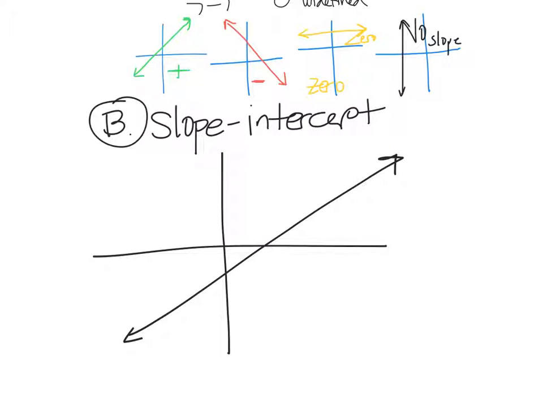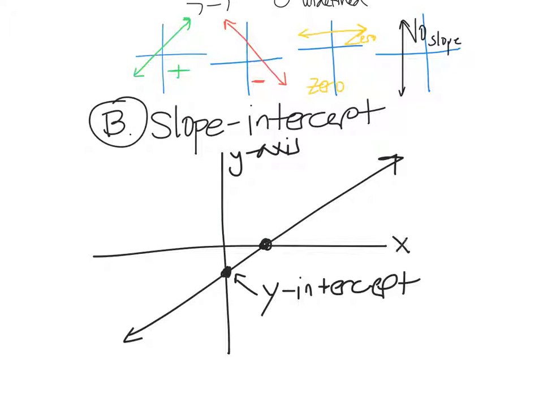And for this line, the line intersects, like an intersection where you have a street and another street and they come together. This line intersects this line here and that line there. One of them is a little more important than the other, actually. This one right here is called the y-intercept. That's the important one. The y-intercept is where the graph of the line intersects the y-axis. This is the y-axis. This is the x-axis. And that's called the y-intercept.